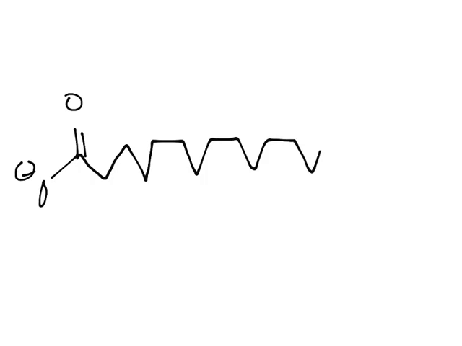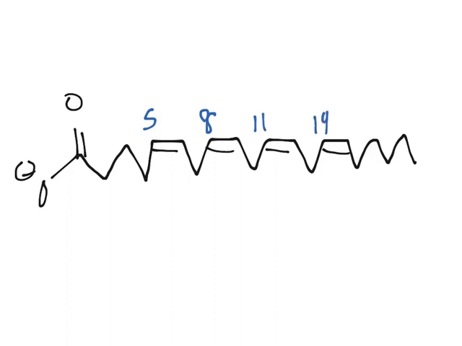So start with our carboxylate. So 20 carbons, and we've got to remember there's going to be 4 double bonds at positions 5, 8, 11, and 14. So 1, 2, 3, 4, 5, 6, 7, 8, 9, 10, 11, 12, 13, 14, 15, 16, 17, 18, 19, 20. Okay, so here are our double bonds at carbons 5, 6, 8, 9, 11, and 12, and 14 and 15, and they are in the cis configuration. And don't forget, that's the first carbon as we added them up.